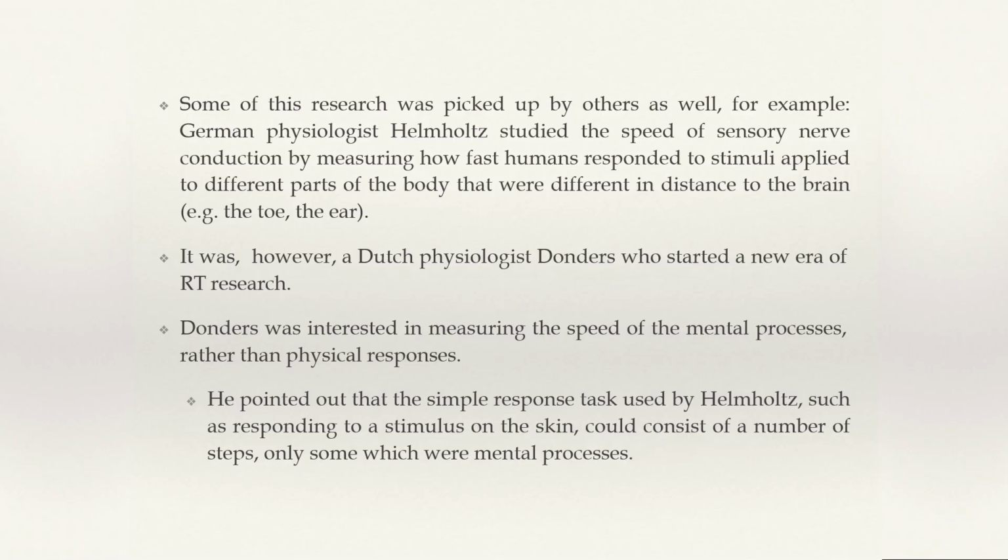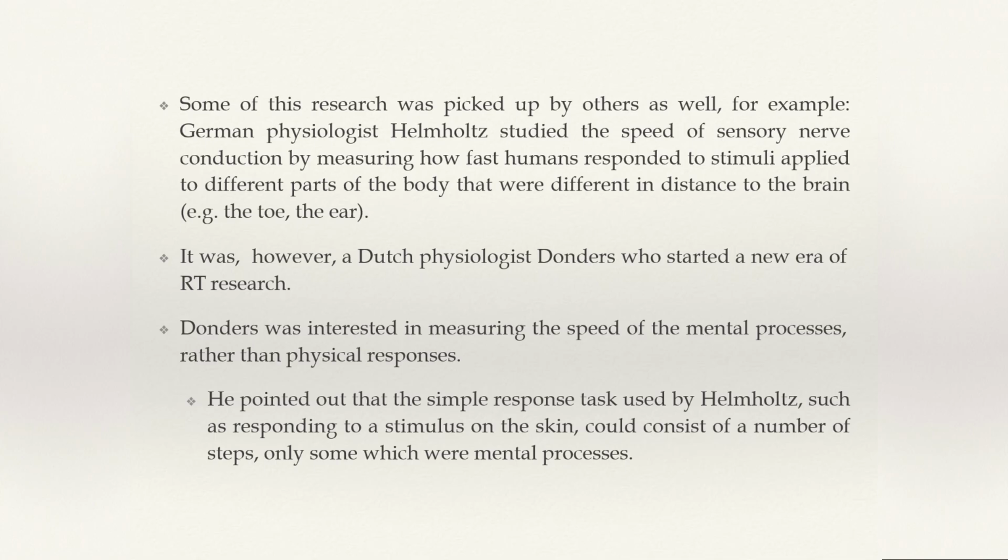However, it was Dutch physiologist Francis Donders who started a new era of reaction time research. Donders was interested in measuring the speed of the mental processes, just like we were talking about in the previous lecture. So, he was more interested in understanding the speed of the mental processes rather than the speed of physical responses.